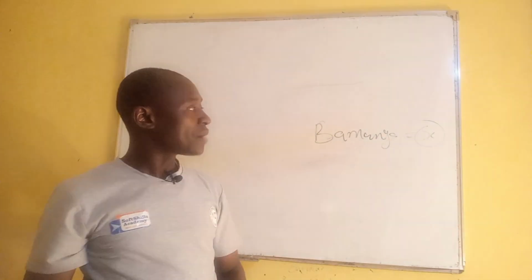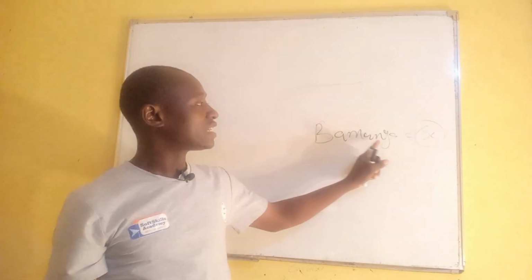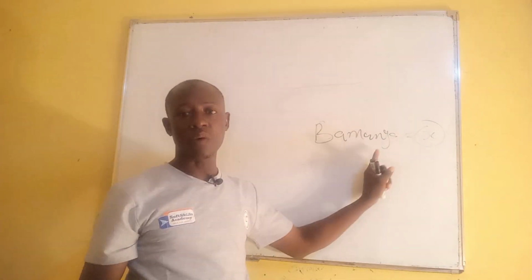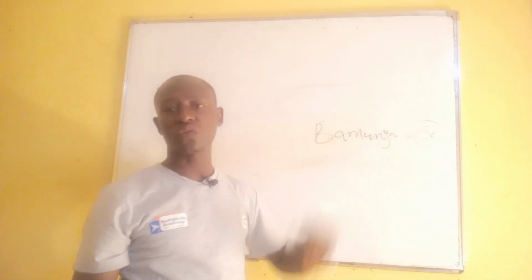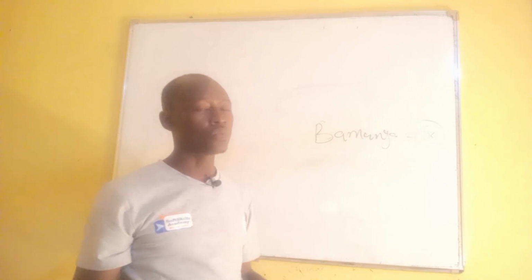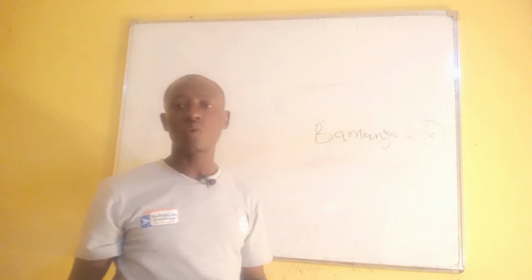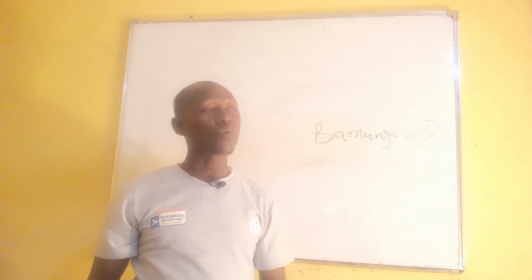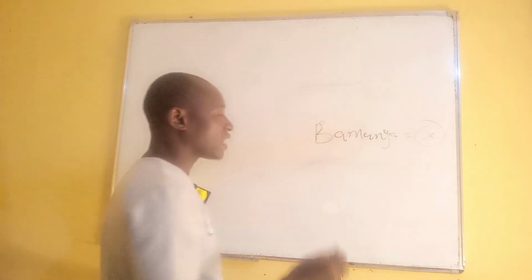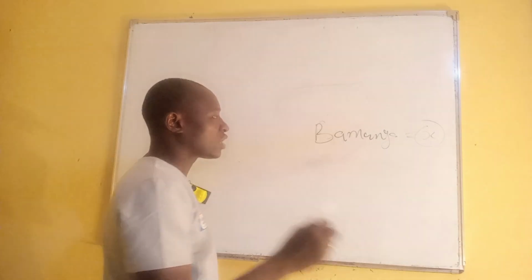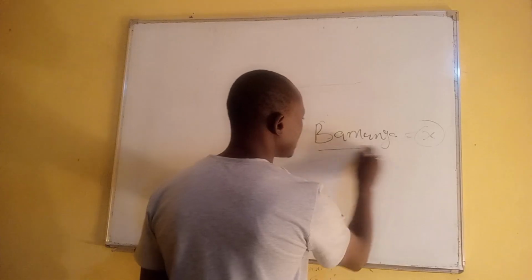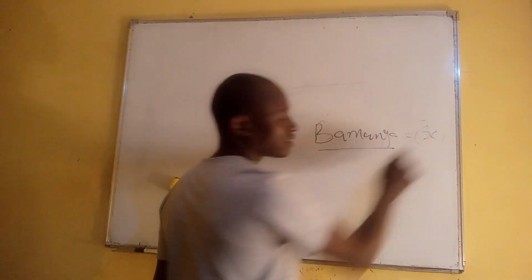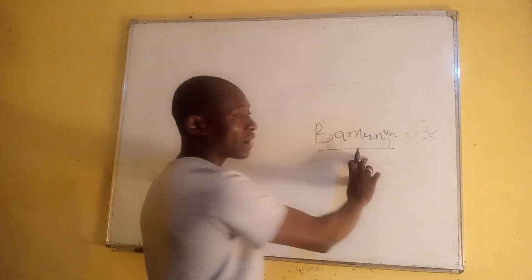So in programming language, we always use our names in order to refer to many sorts of things. According to the syntax rule of Java, the most basic names are what we call identifiers. What are you identifying this Bamanga with? You identify it with X. Are we there? This is what you identify this Bamanga with.